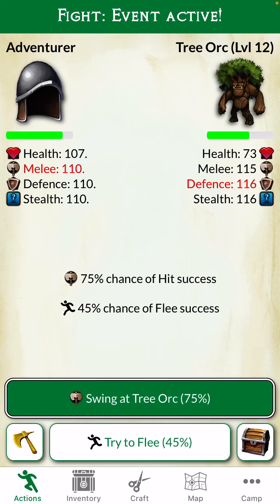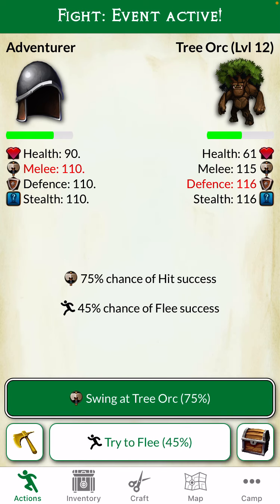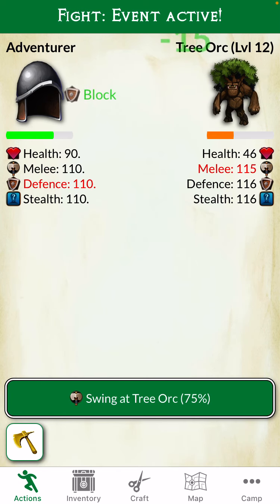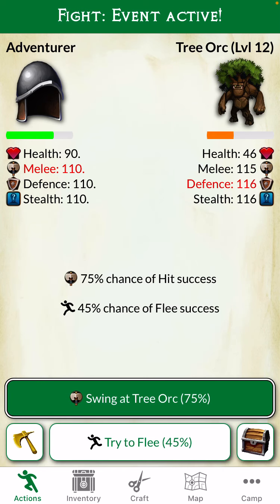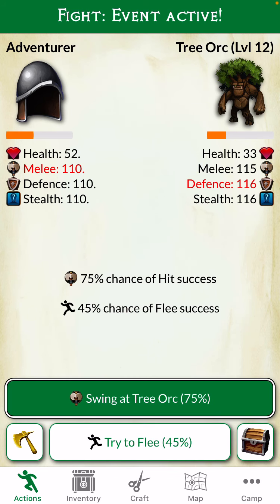Swing a tree orc with health 73. Ow! Adventurer's 107. Why'd you hurt me? Stop hitting me. Swing a tree orc with health 61. Adventurer's 90. No, I did not want an imp. I want a tree orc. Okay, I missed. Swing a tree orc with health 46. Adventurer's 90. Just dealt 15 damage. Thank you. Swing a tree orc with health 33. Adventurer's 52. Just dealt 0 damage.